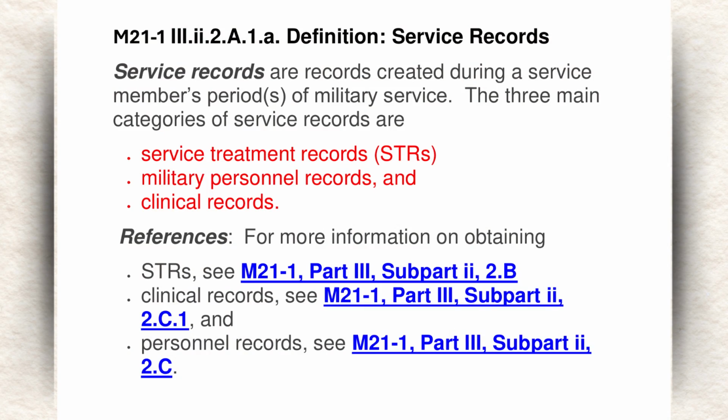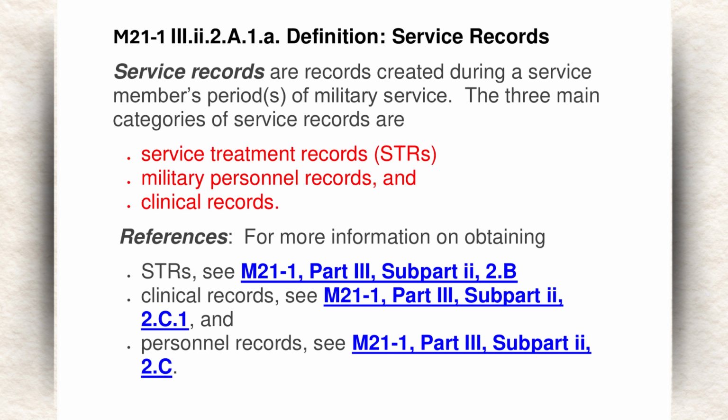Slide number 1. Here in slide number 1, this is from the M21-1, okay? Now, before I go through this slide, remember, a lot of times when I copy the M21-1 or M21-5, I'm not copying the entire reference, okay? You have the number to the reference and the name of it. You got to go out and continue to do your research. I have a video on my channel where I show you how to do these particular searches, okay? So, definition of service records.